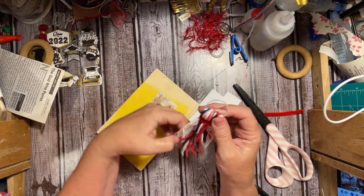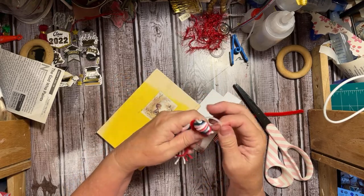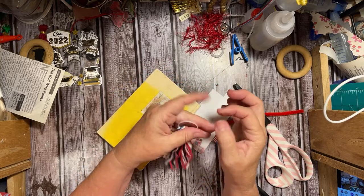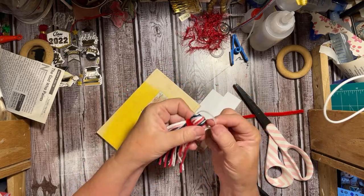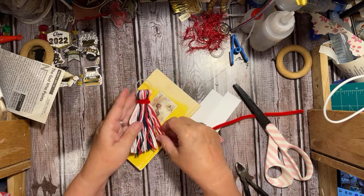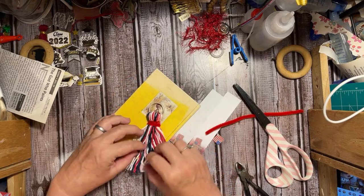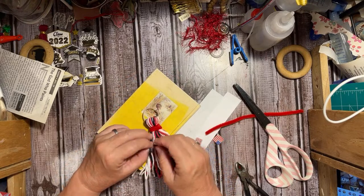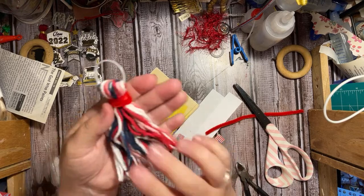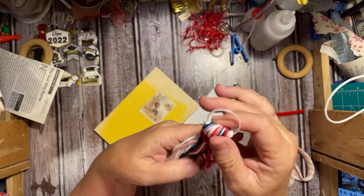Really simple. It's a simple thing that you could do and add to a journal when you don't want to go all out and use ribbon and all that. And that one is the one done from the water bottle ring. Okay, water bottle ring with a tassel. One of the things I like to do just to add texture is I'll go through and tie knots randomly in the tassel, and it will move things around. That's why I call them a knotty tassel, because I put knots in them.